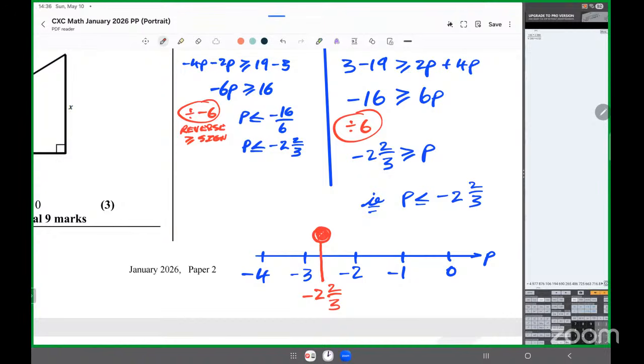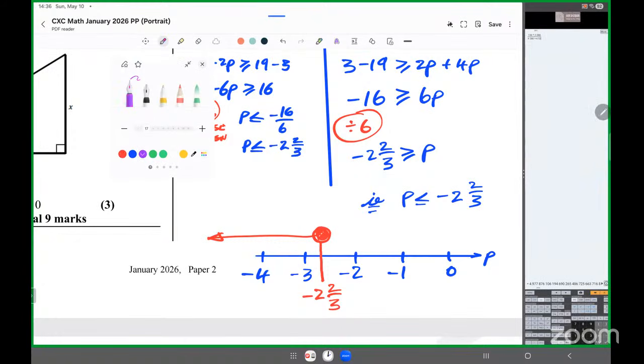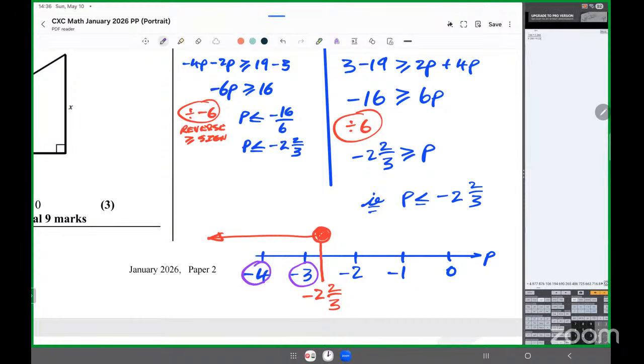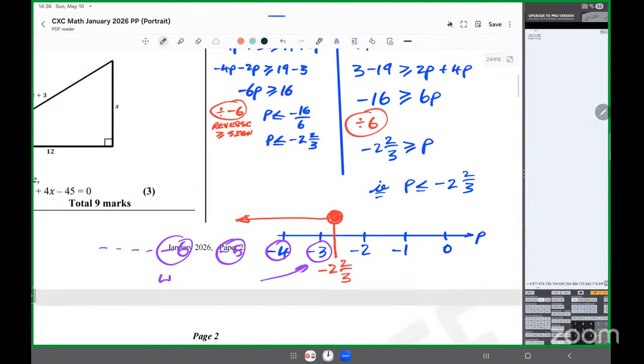And then you'll be pointing to the left, because they want less than or equal to. But if it has to be an integer, then the integers would be these values, the -3 and the -4, then -5, then -6, and so on. And so the largest one would be this one, -3. Among negative numbers, the largest is the one closer to the right. So the largest integer would be -3.